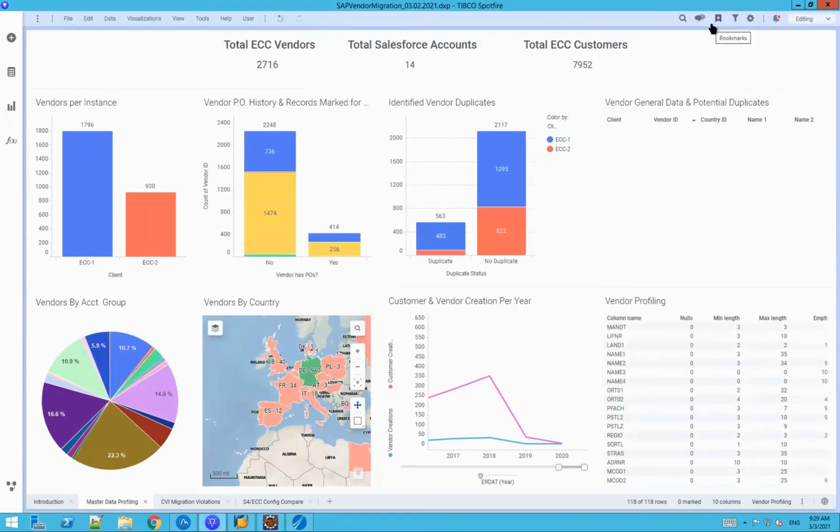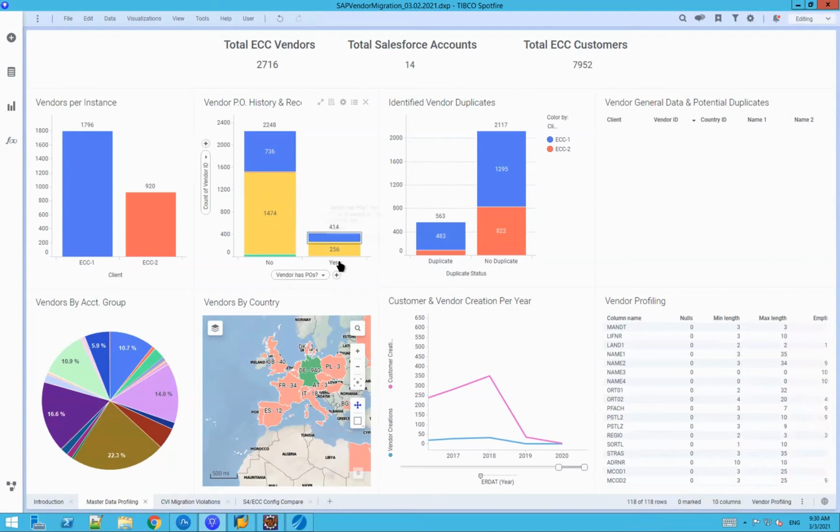So let me now go into some of these different use cases around profiling and give you an idea as to the benefits of doing this process here. So now we're looking at vendors, for instance, so that now we get an idea as to the amount of records that maybe we might want to migrate. But what really makes sense is to start looking at purchase order history, the amount of records that are marked for deletion. We don't want to migrate irrelevant data to a new system. If we're starting from scratch in a new system, this is a chance to really improve your data quality and not bring over irrelevant data.